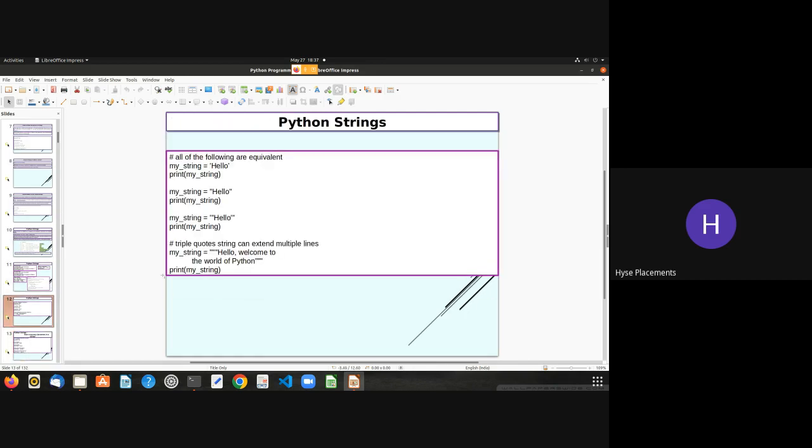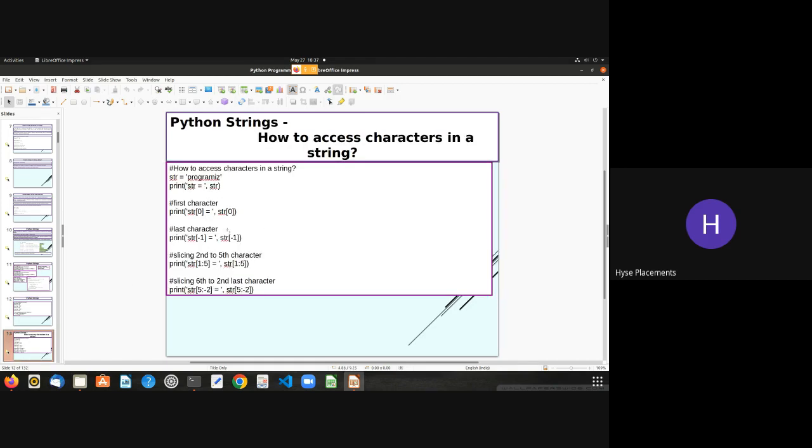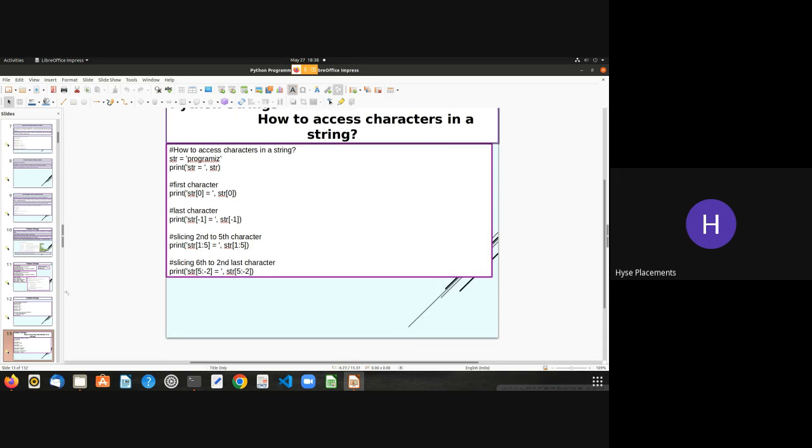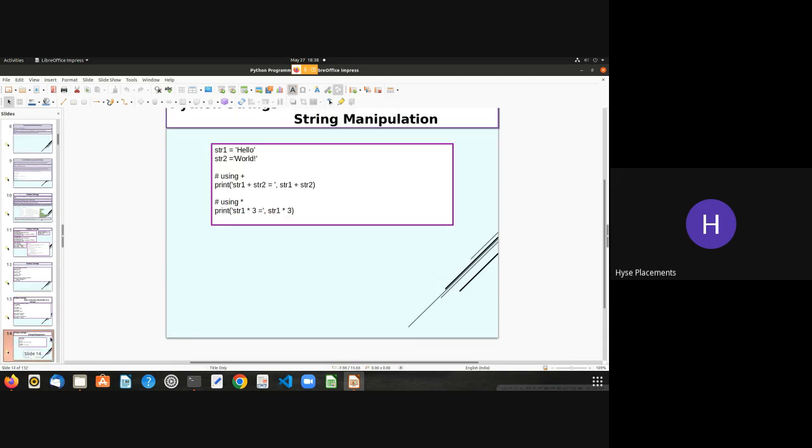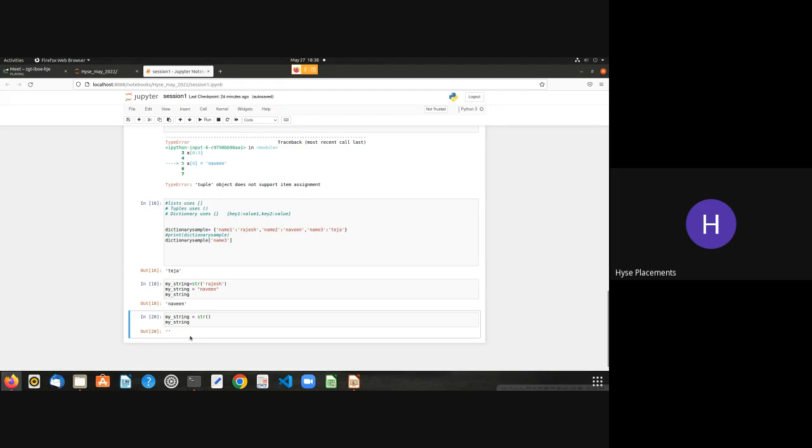Same thing, I've given a few more examples here. The same thing I have repeated here, that's okay, have a look at it. And the last character, same thing, I have given one same example only. And this is the concatenation thing. If you use the asterisk operator, that's actually a multiplication symbol, so if you use times three, the string will be printed out three times. I'll show you. So we'll consider a string.